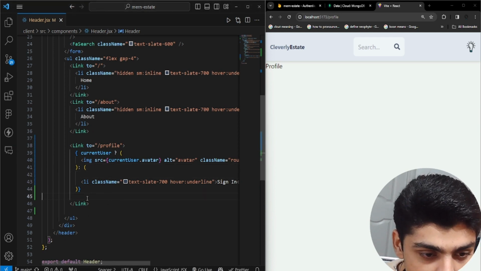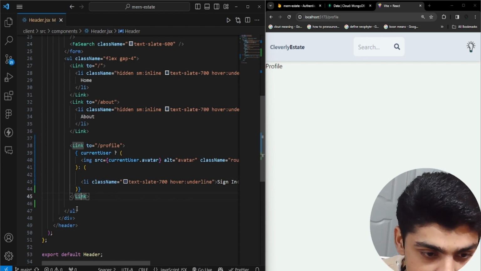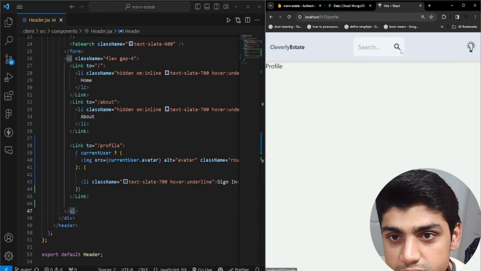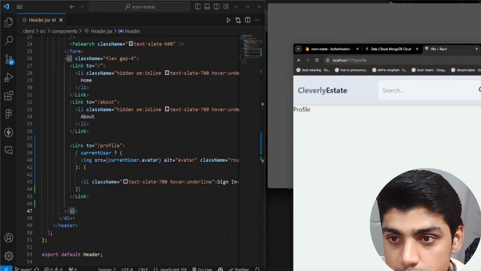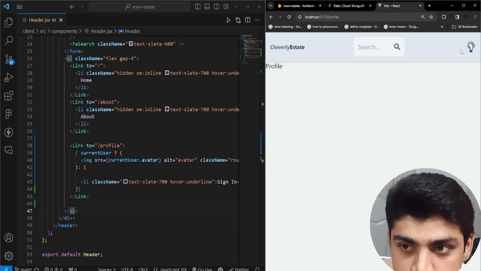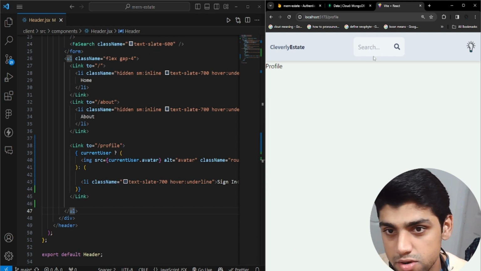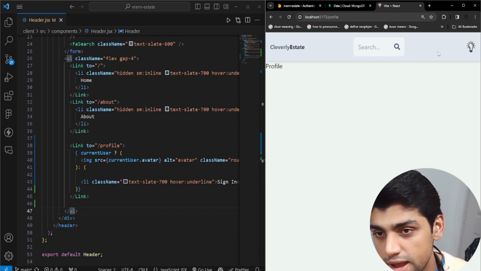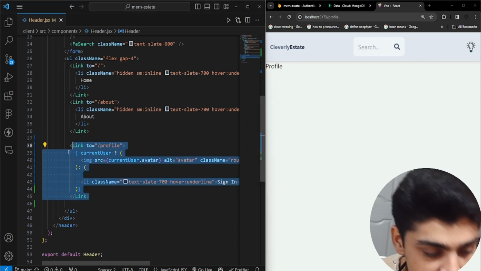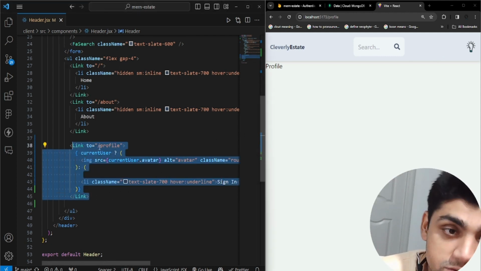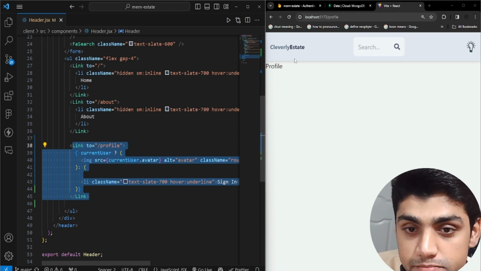All right, so now that the image is there, which looks good, we have the sign in page, we have the link page, which is perfect as well. We want now the next part of this. So you have the image. It looks pretty nice here as well. And if you go and put it like that, it looks good too. And remember, we added this responsive design where if you put it in a tablet or less than that kind of dimension, the other options wouldn't appear. So now this is perfect. We could go and do the next part of this process where we could create our own custom profile page.